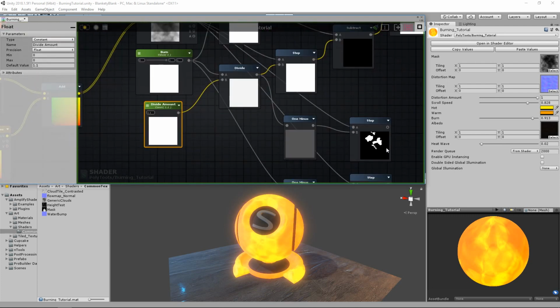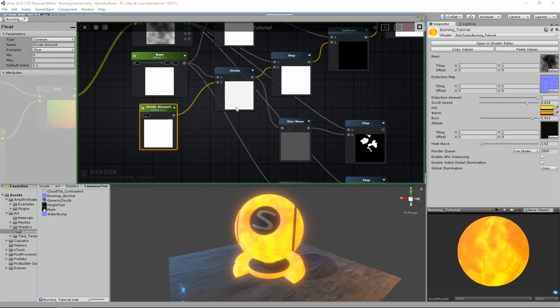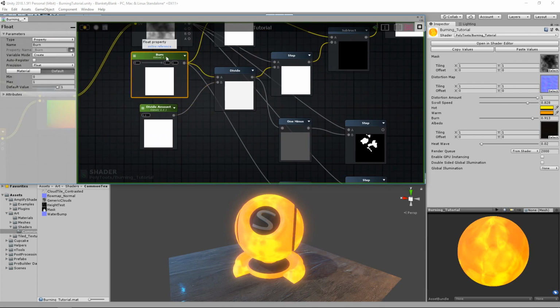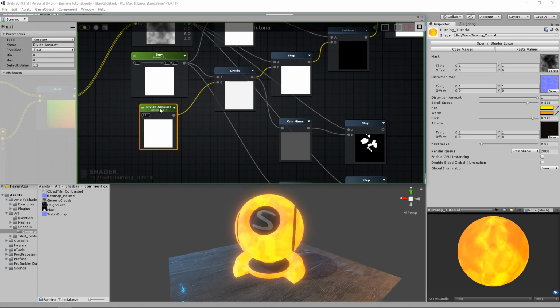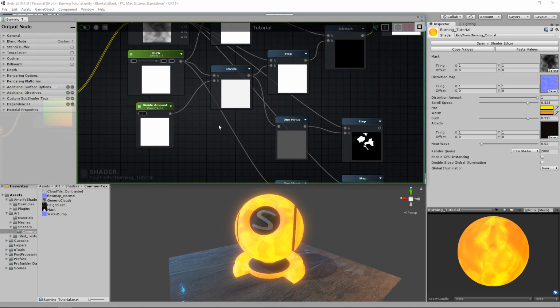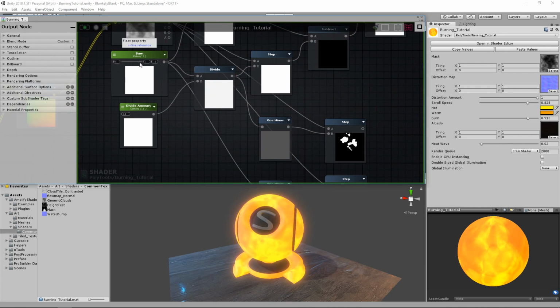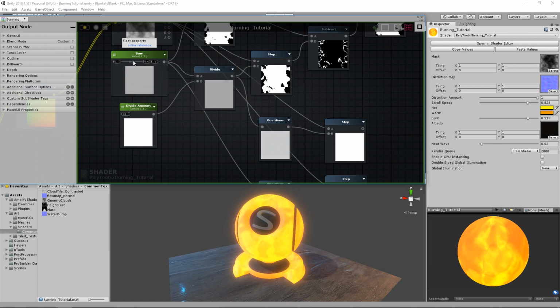We do want to get rid of this completely so they both become nothing, and the way to do that is just whatever your divide amount is will also be your burn amount. So that will be that. So now we have that extra 0.1, and if I just do that, then this step goes down completely.